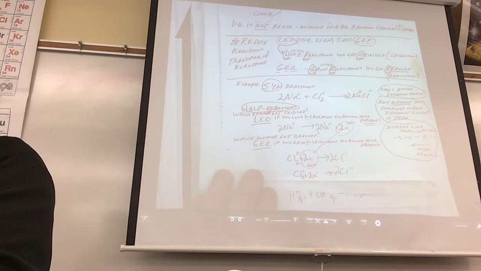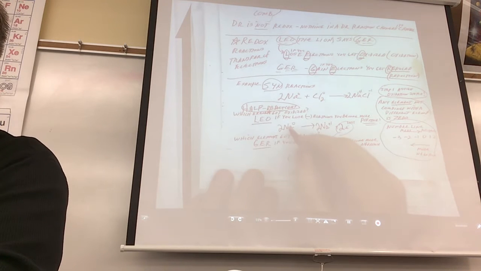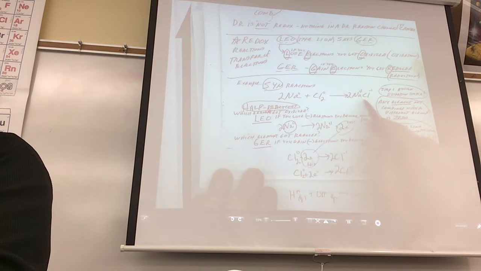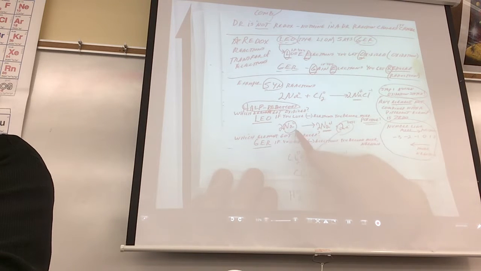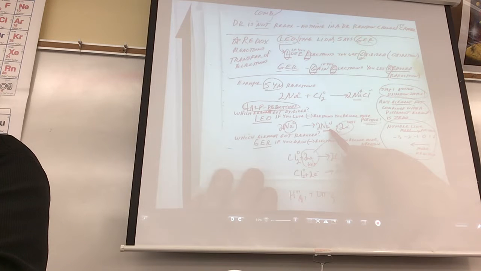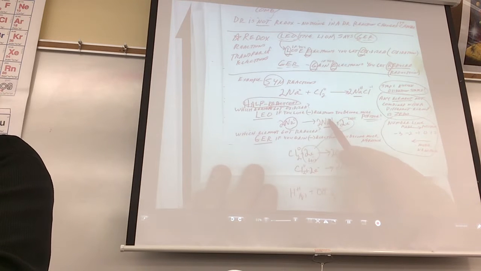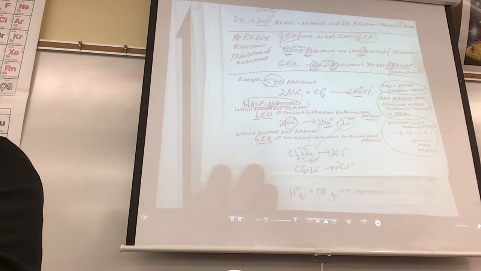Now the way I teach the half reaction, and you don't have to like my method, but it works for me, I do one element at a time. So I have one sodium, so I just think about one at a time. One sodium turned into what? And you look on the other side of the arrow, he turned into a what? What's this called? An ion, didn't he? So one sodium atom turned into a sodium ion, and he turned into something else. What else did he turn into? He turned into one electron. And because you go from 0 to +1, you must have gotten rid of one of your negative things.